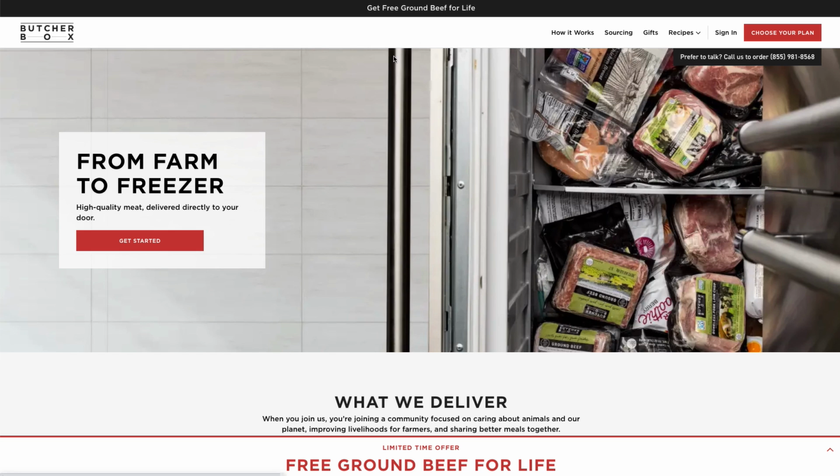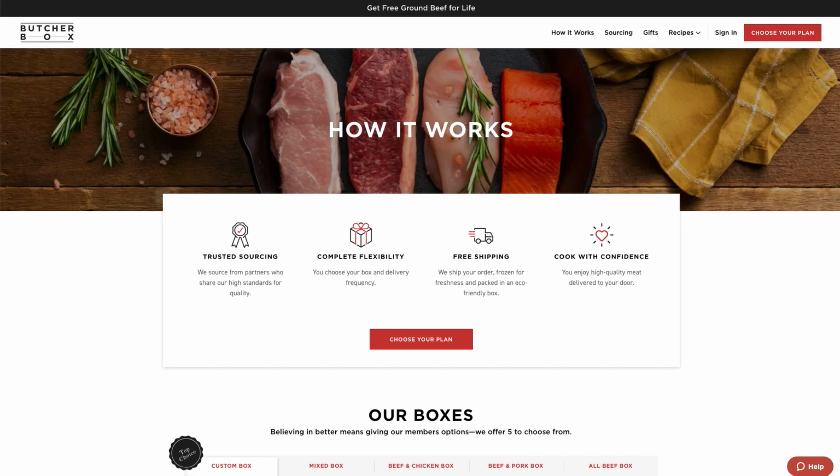And I love ButcherBox because it's just bringing that meat right to me. So that way I come home from work, take something out of the freezer, I put it right on my granite countertop in my kitchen, and that actually helps it thaw evenly. I used to do that bowl of water thing. That doesn't really work as well. Just throw it on the granite countertop or in a cast iron pan, and that'll help it thaw out.